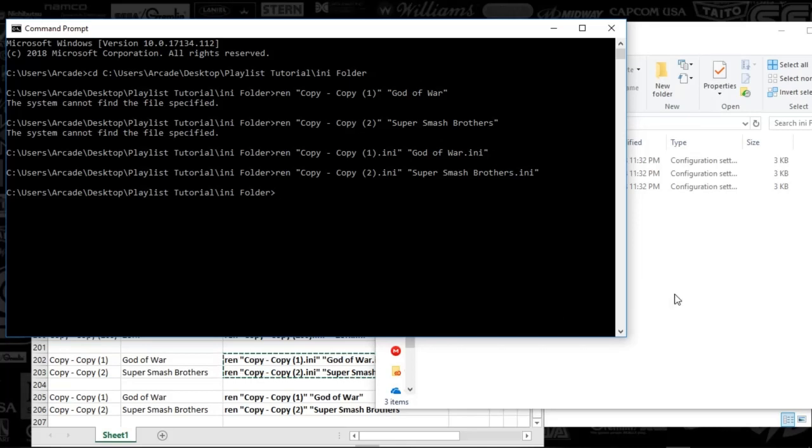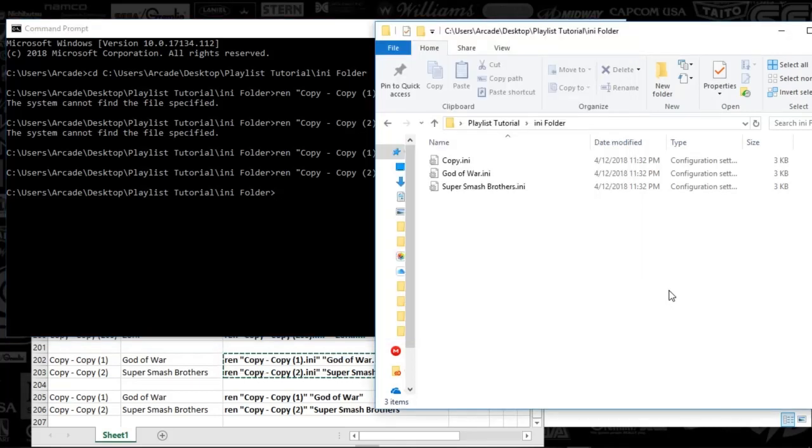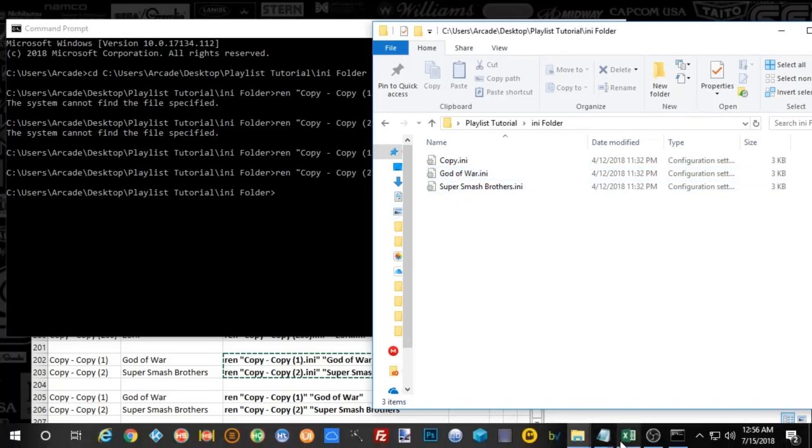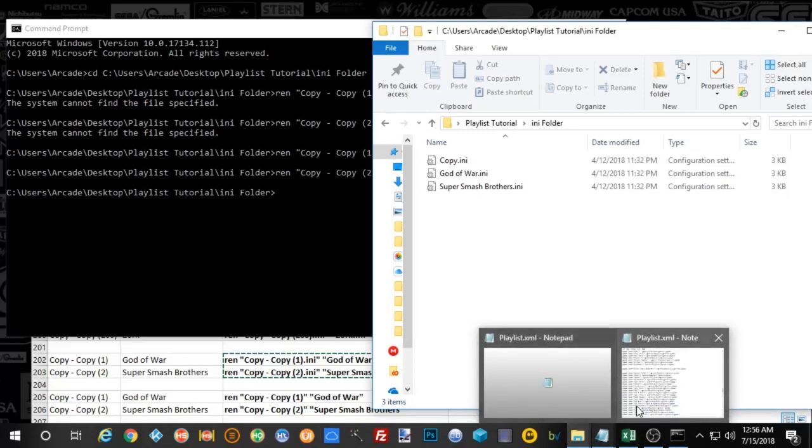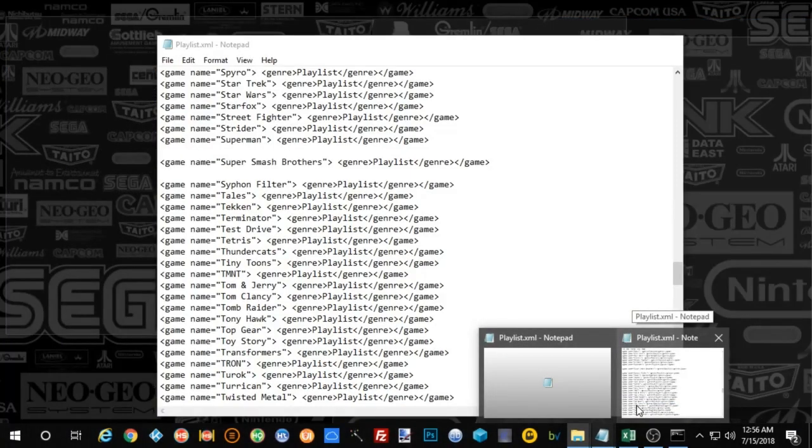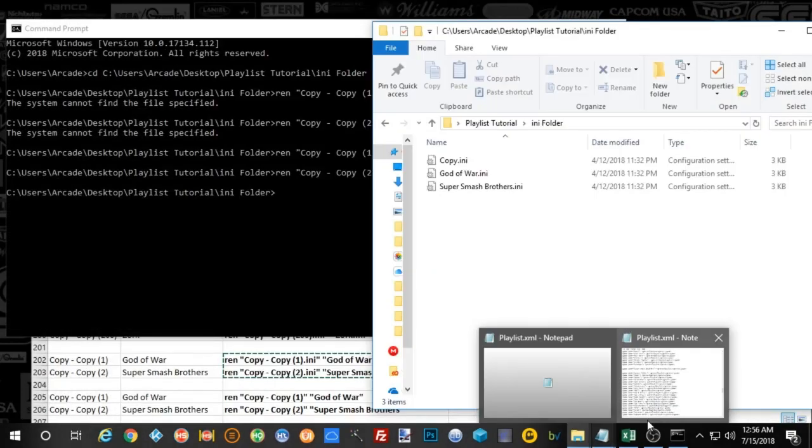So enjoy that. So here we go. There's the INI folder. You see copy, that's the one that we were messing with. That didn't change because it didn't have the alias of 1 or 2. And then we've got 2 of these INI folders, which is great. That's the intent. So just imagine you having 200 of these, and just instantly you've got everything set up on that end.